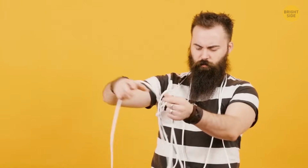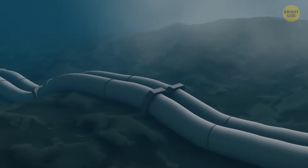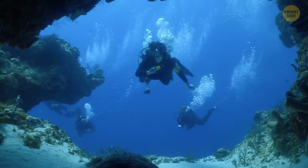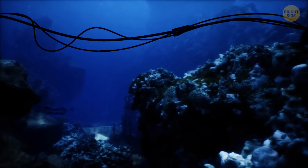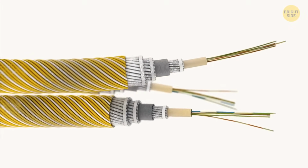When it comes to cable sizes, the shallow water cables are about as thick as a soda can. On the other hand, deep water cables are way smaller, measuring up to the size of a marker. Why the difference, you ask? Well, it's all about vulnerability. Way down there, 8,000 feet below sea level, there isn't much action going on. Therefore, these deep-sea cables don't need as much shielding wire for protection. They're like the skinny swimmers of the cable world, gliding through the depths with ease.